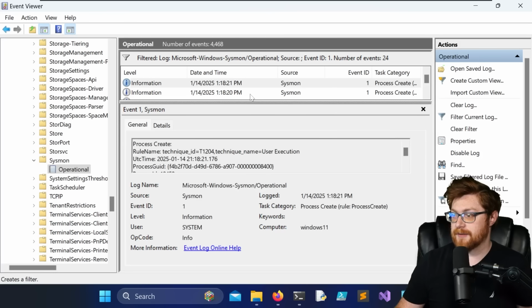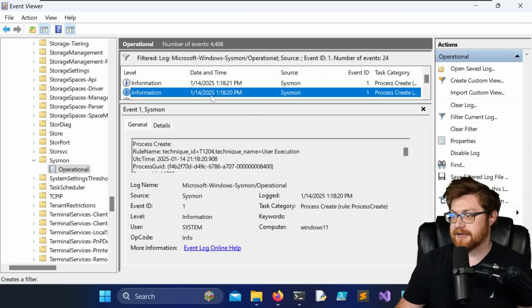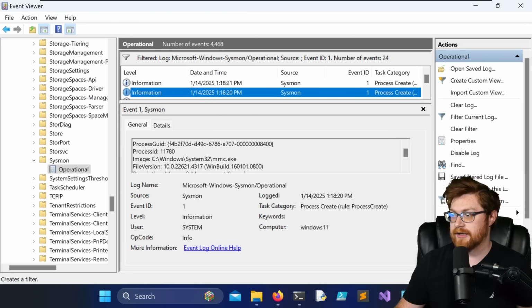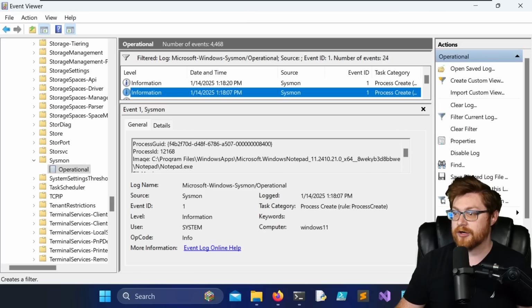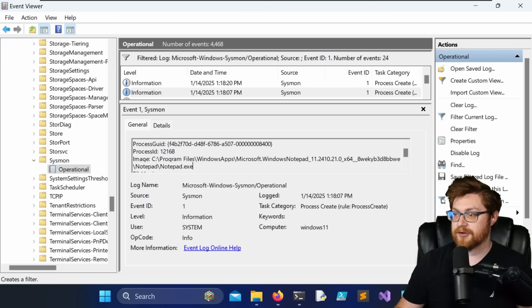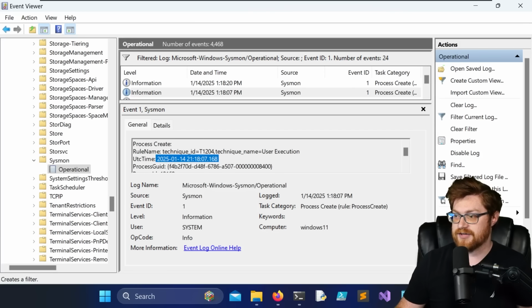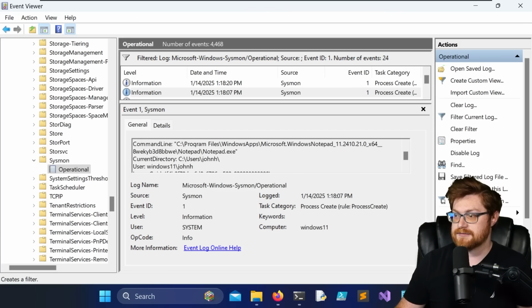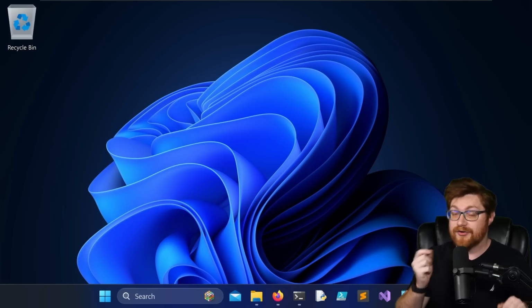Now I'll drag this up to the very top of the screen so we can get a better idea as to what is running when. We can see mmc.exe being executed. That's just the simple viewer for our Event Viewer application. But there is Notepad being opened up, and we can see all the other pertinent information, like the fields that Sysmon would give us. Of course, Image being the executable .exe itself. We can see the timestamp, we can see the process ID, even the exact command line as to how it was invoked.